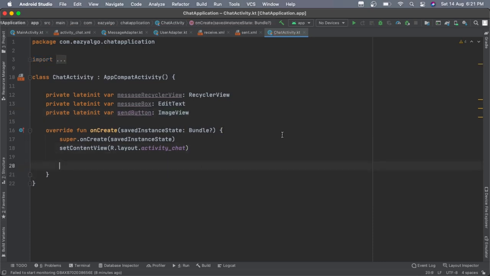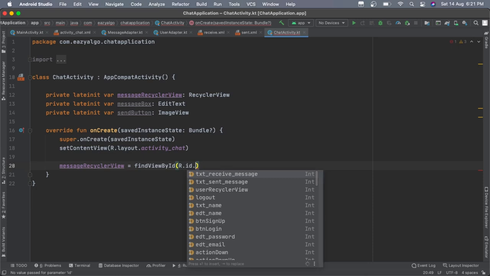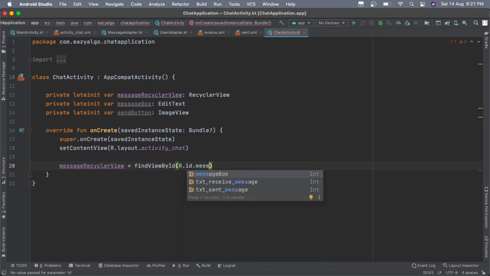Now let's initialize all of them. Message recycler view is equal to findViewById R.id.